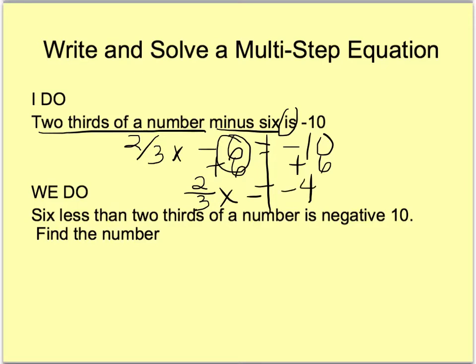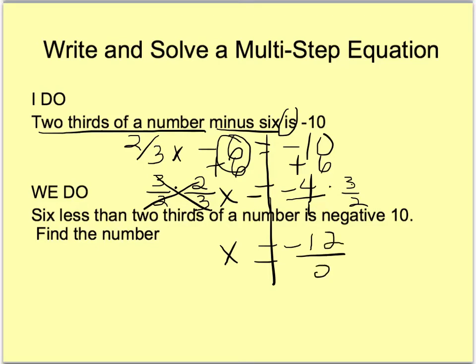Okay, so when we want to get rid of the fraction in front, we want to multiply by the reciprocal. Because I did it to the left side, I also have to do it to the right side. So now the 3's cancel out and the 2's cancel out, and I just have x left over on this side. And over here, if I want to put this as a fraction, this is negative 4/1. So I multiply across for fractions. Negative 4 times 3 is negative 12, and 1 times 2 is 2. So my answer here is going to be x equals negative 6.